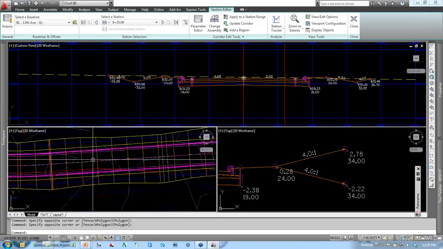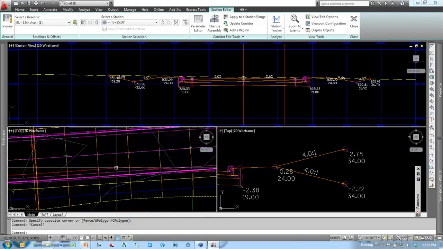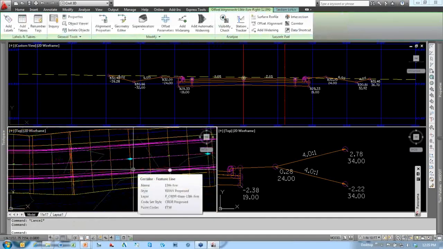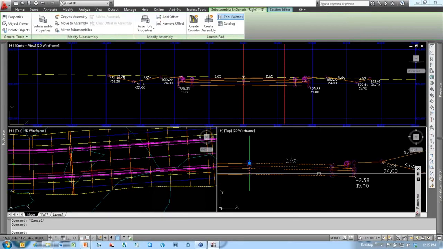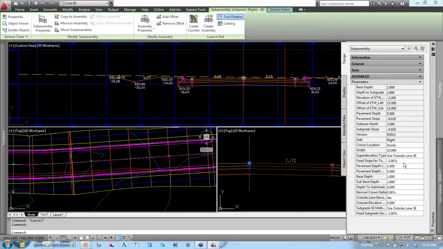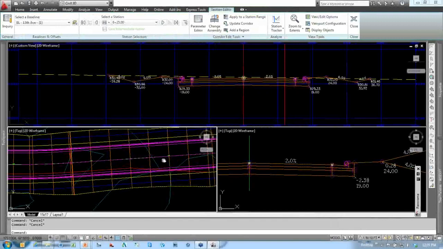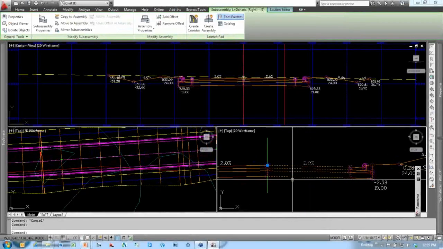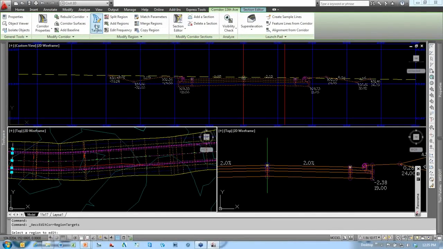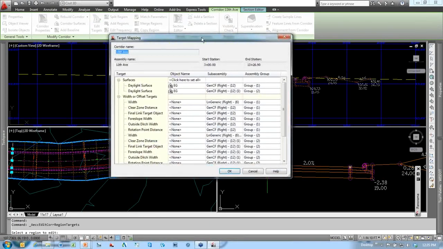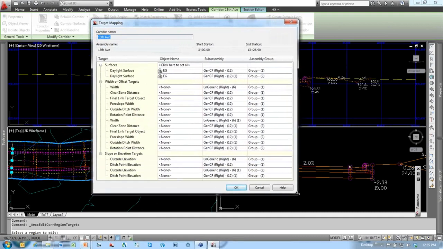When it comes to assigning other targets, for example, we've got that offset alignment. Let's say we want that to represent the lane width on the right side of our roadway. Over here on my subassembly, I've got just a default width. It's set to 15 feet. But it's going to vary, and this is going to be the case in most any project. You've got medians in the middle, you've got turn lanes, parking lanes, you name it. So we need to assign a target to this subassembly. Let's pick on our corridor again and go to Edit Targets. Hover over the corridor, and we'll come right into here where we can assign targets.